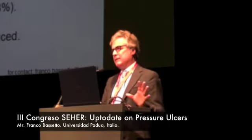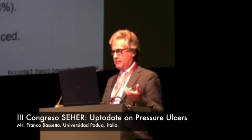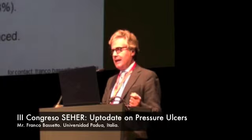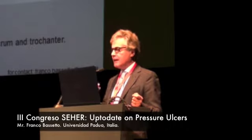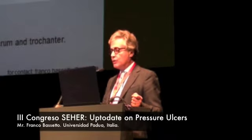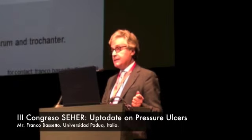To the Department of Plastic Surgery arrive patients scheduled for surgery, patients that the nurses and the doctors must send when they see a 3rd or 4th degree. And in these 42 patients we used many different reconstructive techniques, and you see here gluteus flaps, biceps femoris flaps, gracilis flaps, superior gluteal artery perforator flaps, paravertebral flaps, the latissimus dorsi used as a turnover flap, tensor fascia lata flaps, and posterior thigh random flaps.